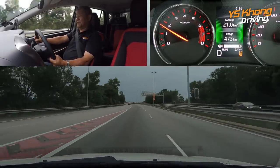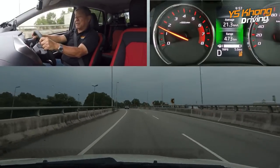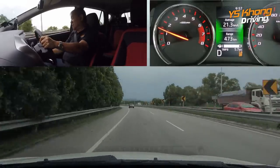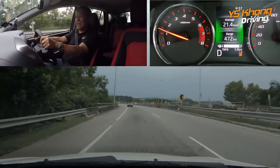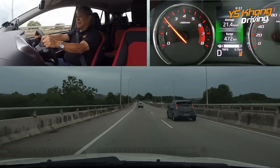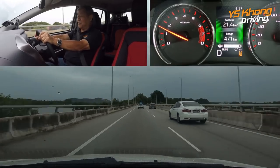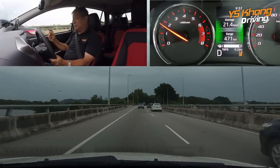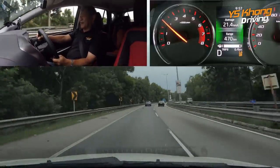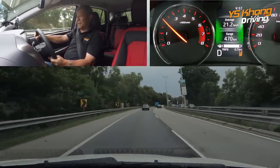Okay, so whilst we are doing the fuel consumption, let's just check out the other parts of the car. Now, the new Myvi comes with the full ADAS complement. I see we have a blind spot warning. I also see we have lane departure warning and also lane correction. And of course there is the collision system with autonomous braking, and you can actually set the distance at which you want it to start giving you the warning. Of course, I've turned most of the systems off because we are just checking out the car, right? And there are 6 airbags.